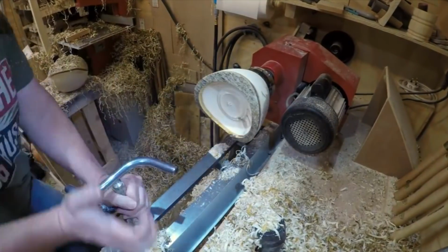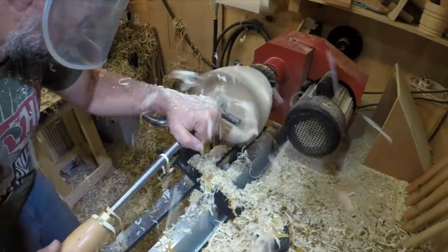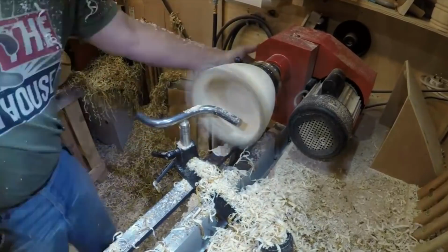The sooner I can swap over tool rests, the better. These S-shaped tool rests are just ideal for working inside bowls. Just gives you much better tool support.